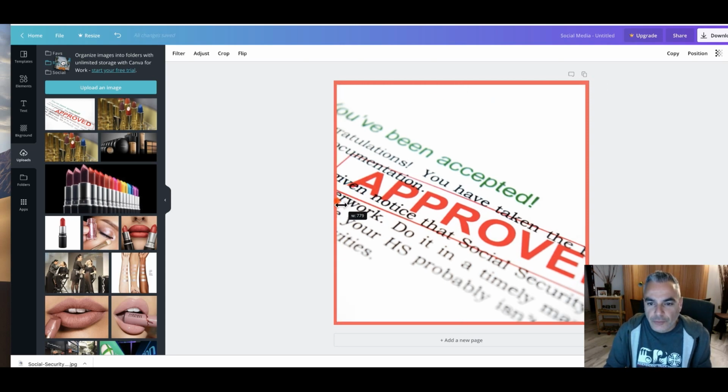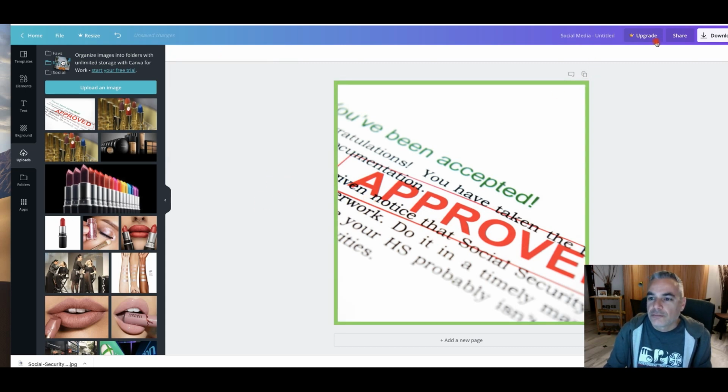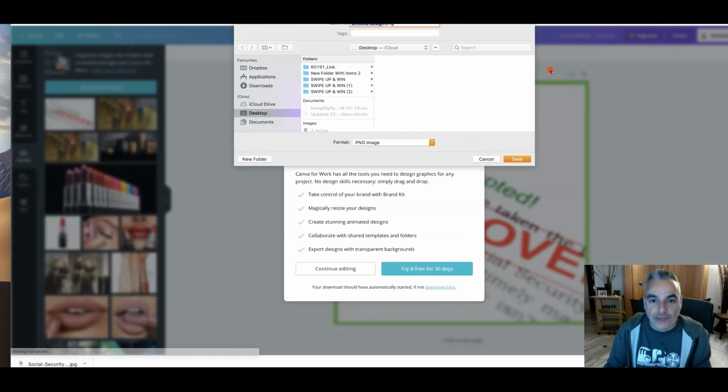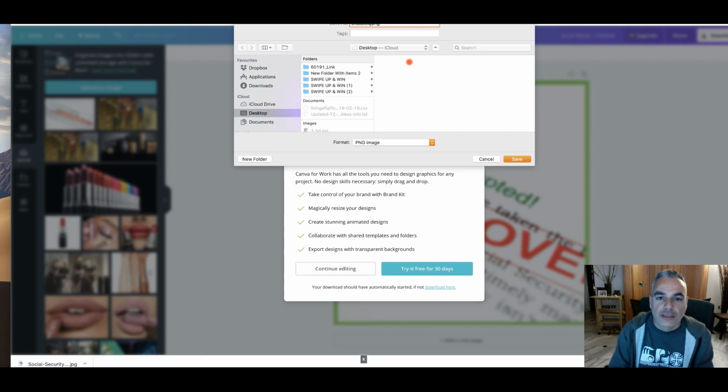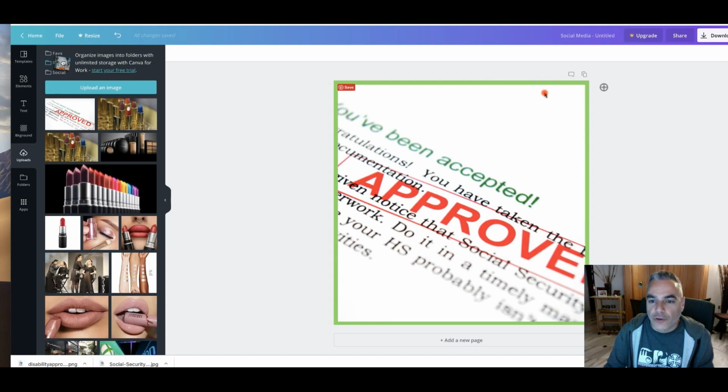Okay, this is approved, so I'm going to put a green background in the end. This is just me testing out things, okay? Approved. Hopefully this could pass on Facebook. Not sure, but I'm going to use this as a specific disability approved. Disability approved. Okay, and I'm going to do one more for disapproval maybe.